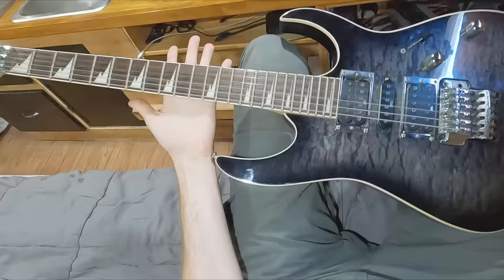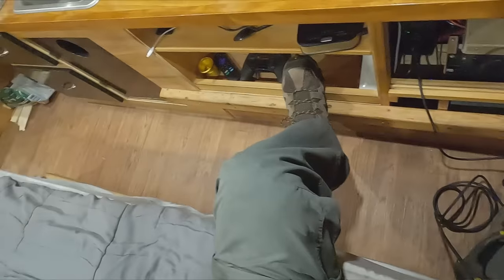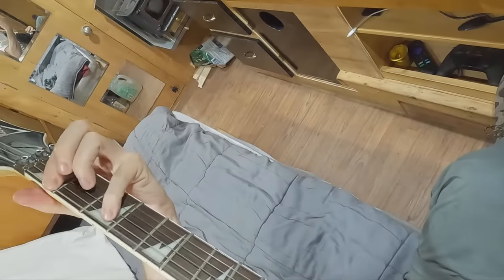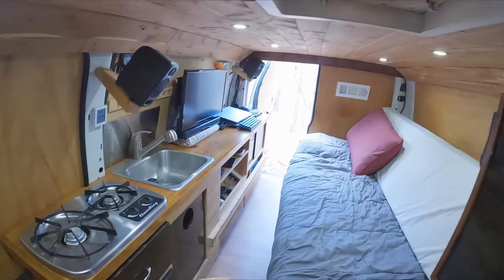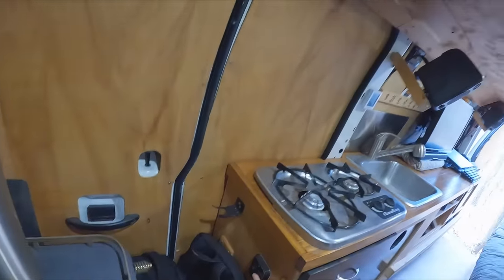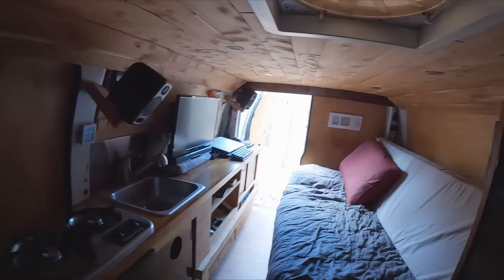The original point of having a guitar and a music studio in here was to have a somewhat live concert out the back or side of the van — like open mic night, where I have the guitar and a mic sitting out and people just come up and start singing or doing whatever and having fun. Let me show you the lighting system: I have six lights, two in the back, two in the middle, and two in the front. I can use this switch to turn them on and off, and there's another light around the outside that's on beat mode right now, so it goes to the beat.